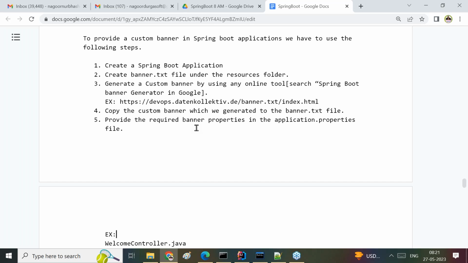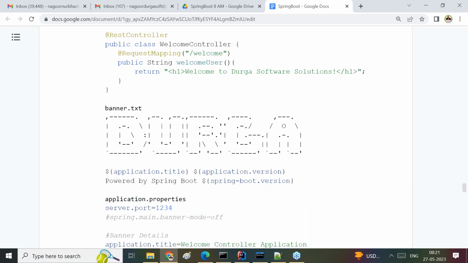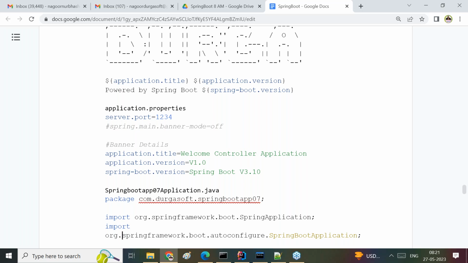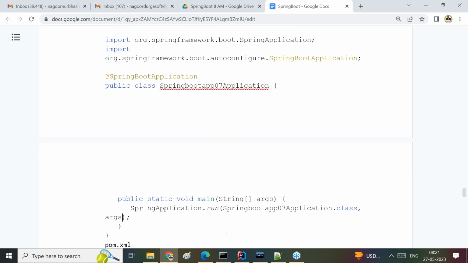I already gave some content here. Now try to understand. In the example we provided some welcome control, a namesake only. In banner.txt I provided some properties, which can also be defined in application.properties. Inside this application.properties we have this content. Something else here, we have used some Java code.